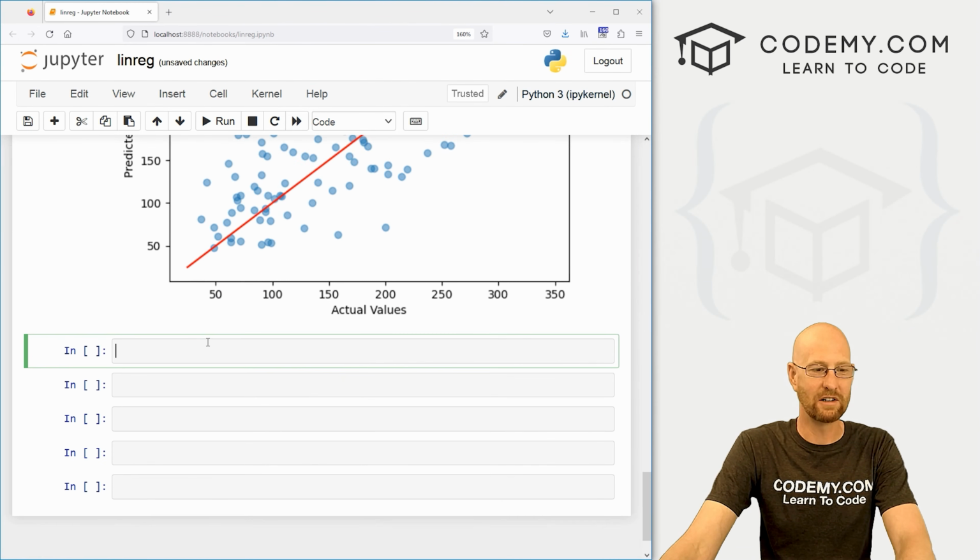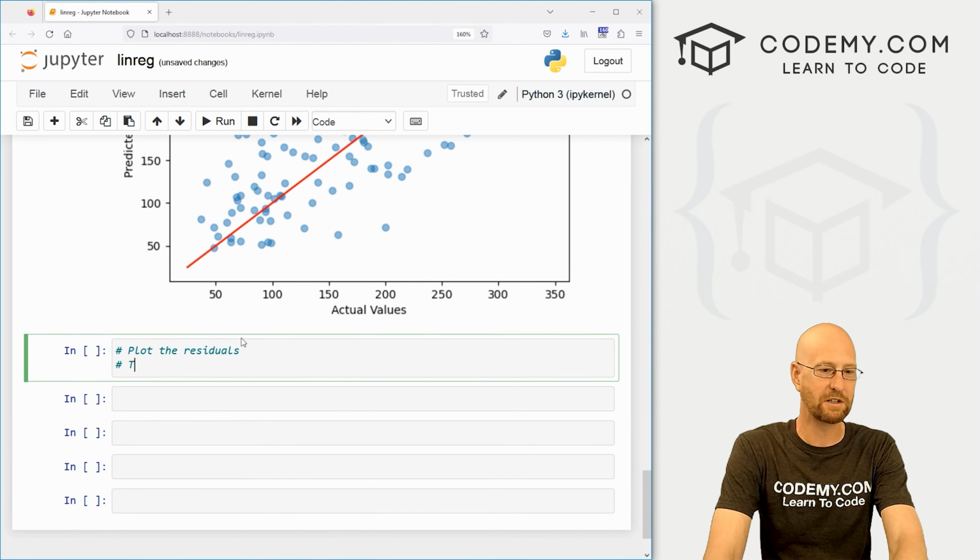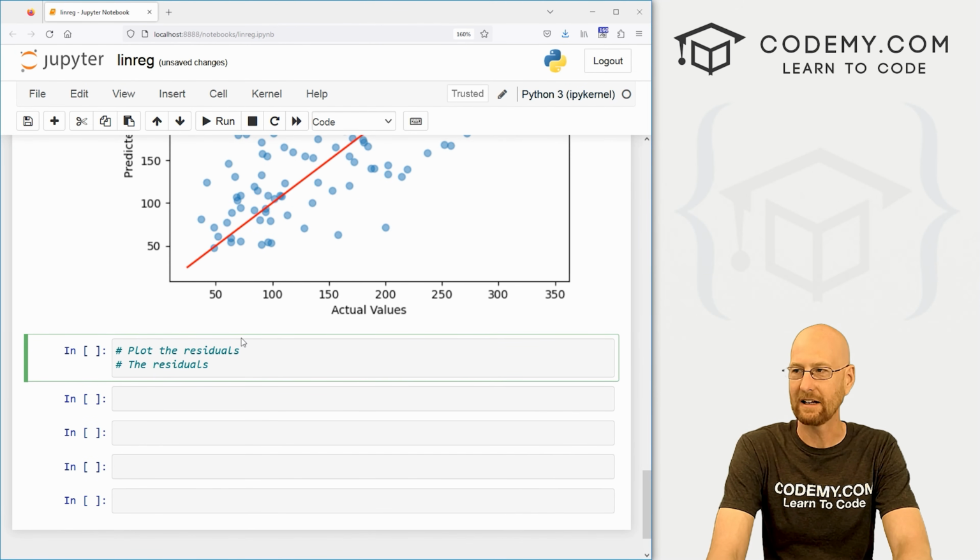One last thing we want to do is probably plot the residuals. So what are residuals? Well, the residuals, and again, I'm just going to type all this out so you have it in your notes because this is all overwhelming the first time you look at it. The residuals are plotted against the predicted values of the target variable.